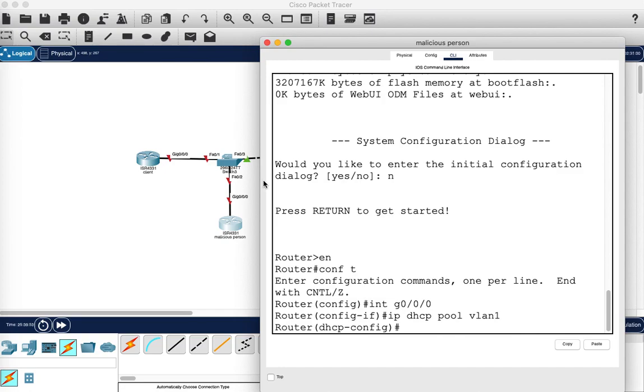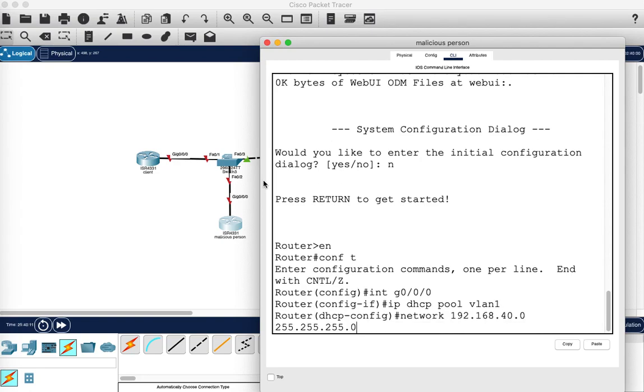Now after that, network. I will give the network as 192.168.40.0, and this is the subnet mask.